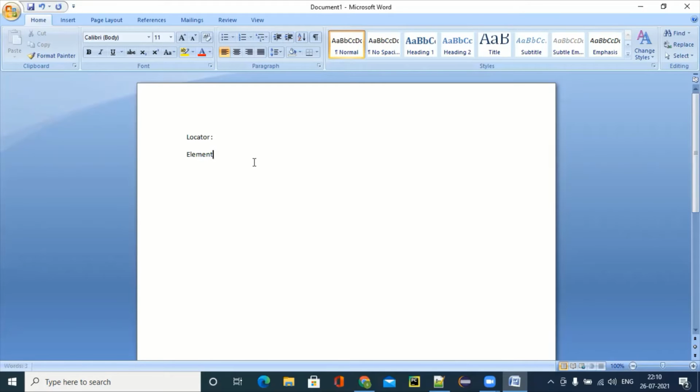Elements: a button, a text box, a radio button, a drop down, calendars, and web tables.